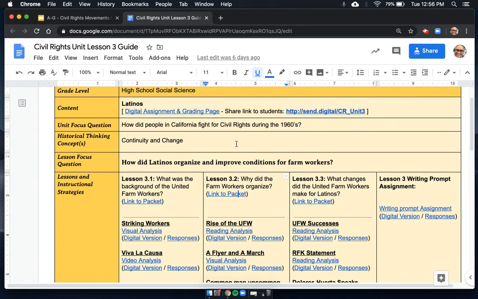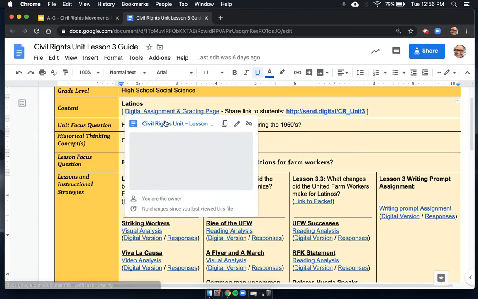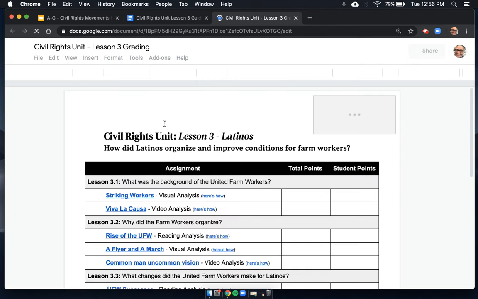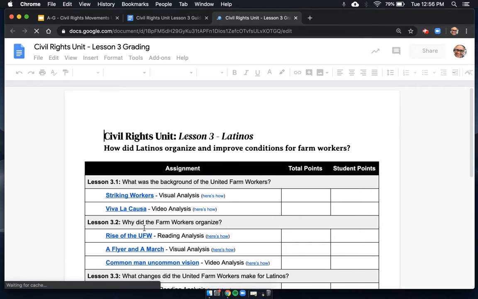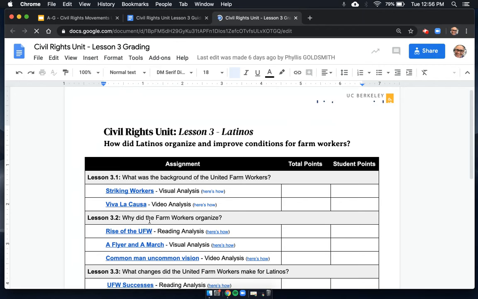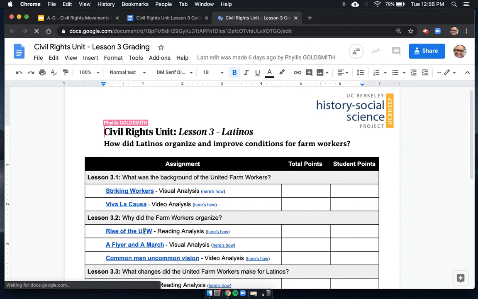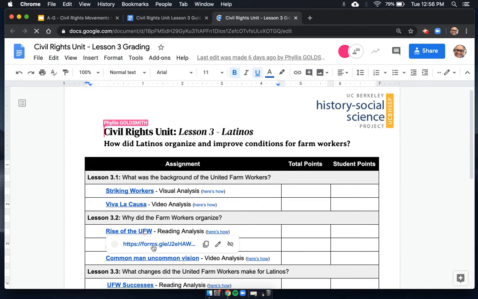However, if your intention is to teach the students digitally, by distance learning, what you might want to do then is go up to this link that's always on these guide pages that says Digital Assignment and Grading page, and it'll take you to a page that looks like this, where the assignments that were provided on that guide are provided as well, except this time what the students are going to see is not a handout, but links that will take them specifically to a digital version, a Google Form version of those same assignments. So right now I'm going to go ahead and click on the one that we were looking at just a moment ago.